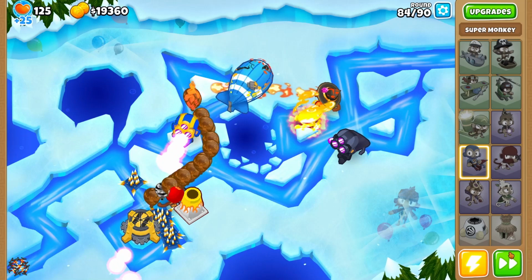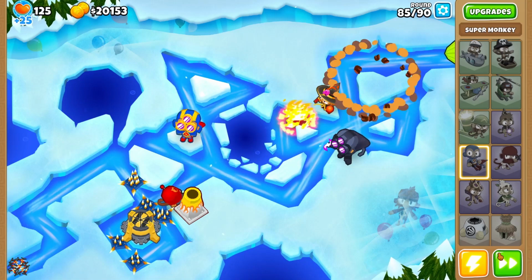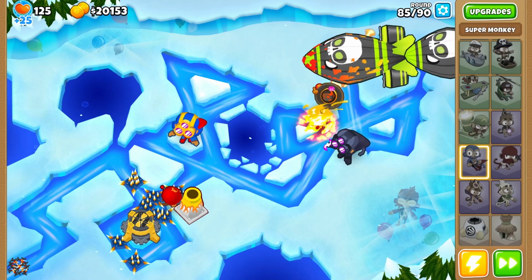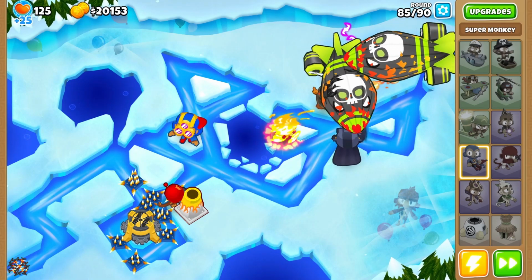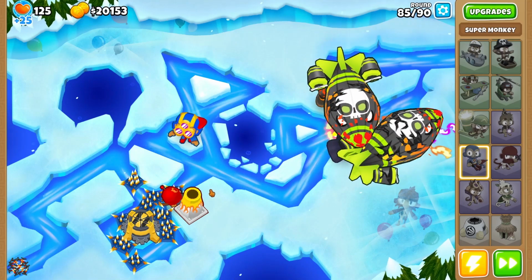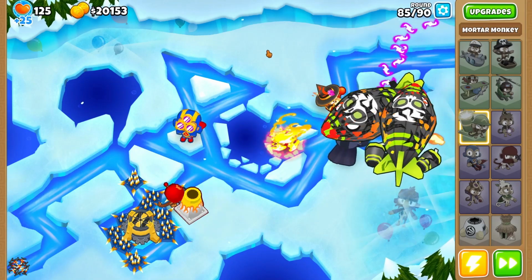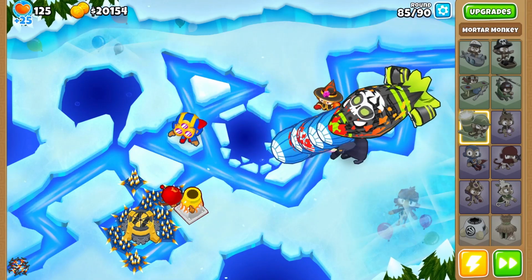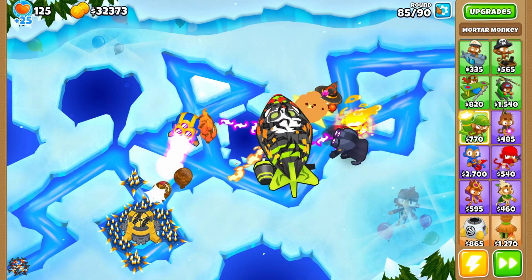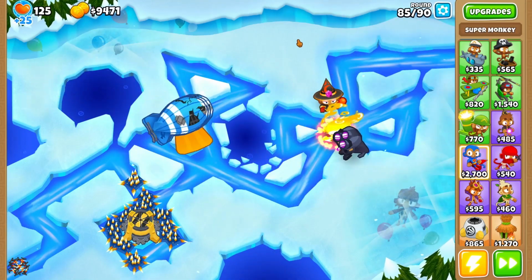Alright. So we were able to finish the round, and we almost have enough money to afford our Sun Avatar. As soon as we get the Sun Avatar, our life should get much easier. Alright, perfect. I may actually end up selling this mortar monkey, because we do need to have a little bit more damage for those ceramic balloons. So we're going to go ahead and sell that, paying attention to how far these ceramic balloons make it. Let's go ahead and buy this Sun Avatar.